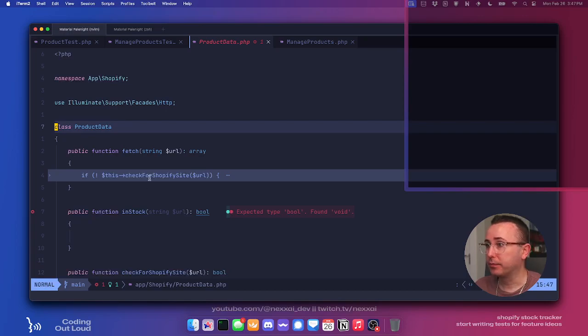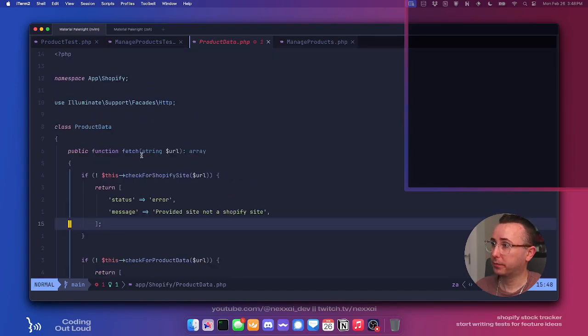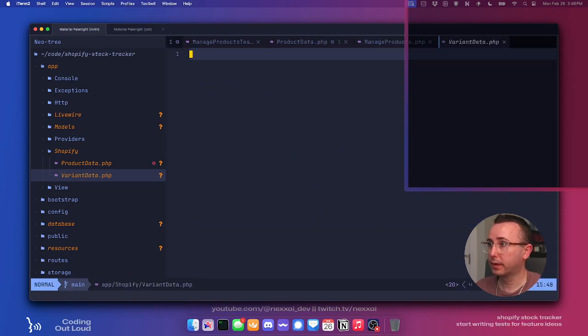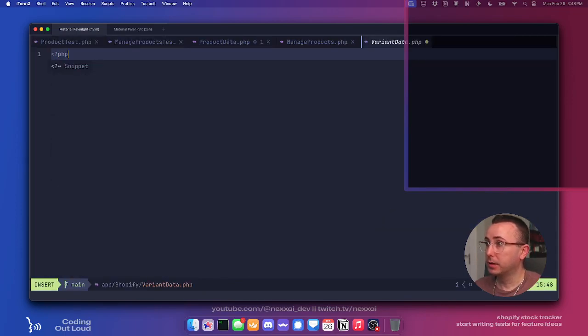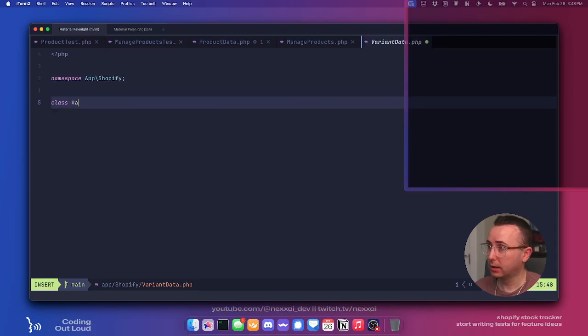In fact, let's make variant data.php, and we'll say namespace app Shopify, class variant data.